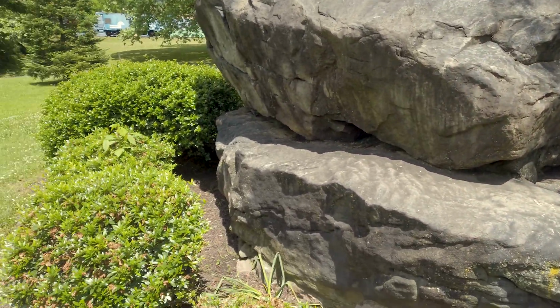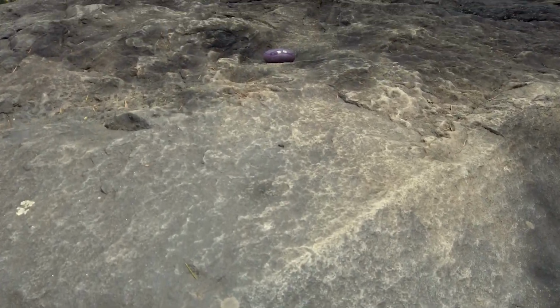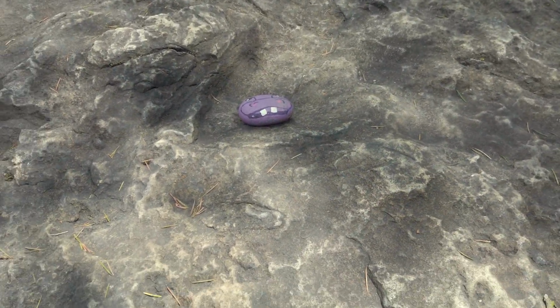One of my favorite things to see is when people do visits to certain sites. I've actually seen this several times. I've looked it up. I haven't seen anything on the internet saying that this is some kind of a thing. But as I came over and I was looking at this dedication rock, which on the other side dedicates to the Portage Railroad, I saw this guy right up here. Cute little thing. I always like when people do a painted rock, put it around. It's reminiscent of a changed up version of Henry David Thoreau's take something, leave something stone. It's pretty neat. Let's keep looking around.